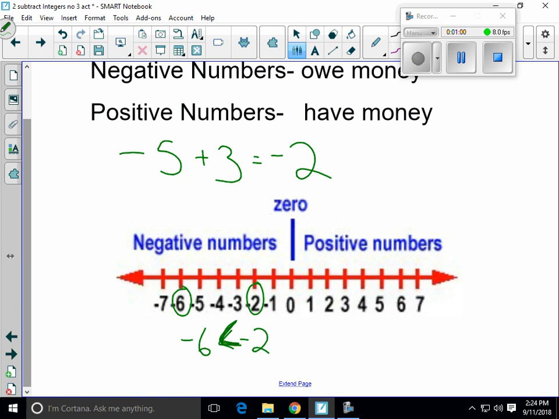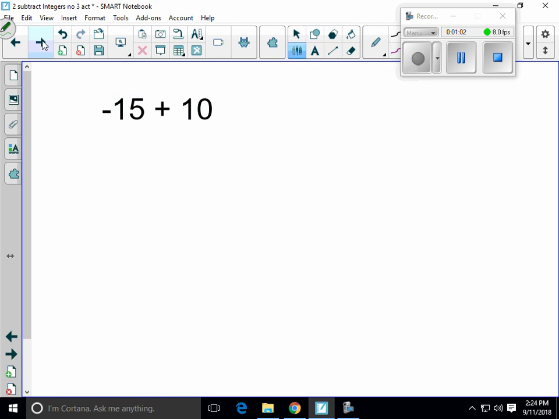Okay, so in the blank space in your notes, let's go through some addition problems again. Okay, negative 15 plus 10. Okay, they have different signs. There are more negatives. You owe 15, you pay 10, you're still going to owe 5. Okay, so when you have different signs, you actually subtract the two absolute values. You keep the negatives because there are more negatives. 20 plus negative 5. Have 20, you owe 5. When you pay that off, you're still going to have 15.